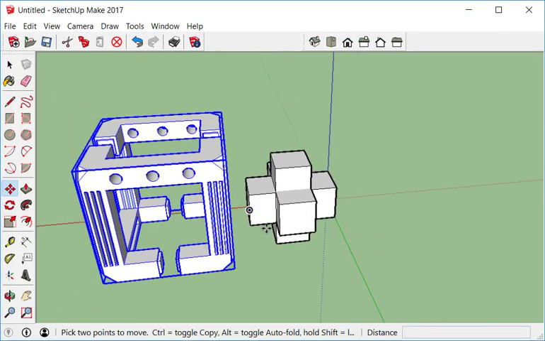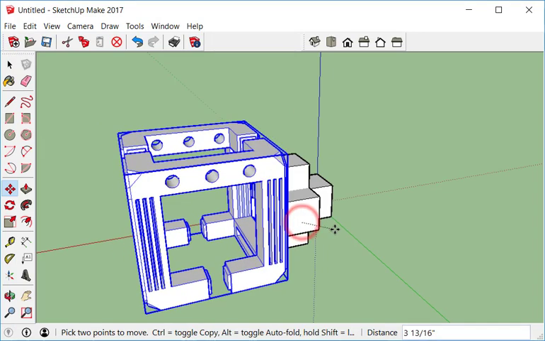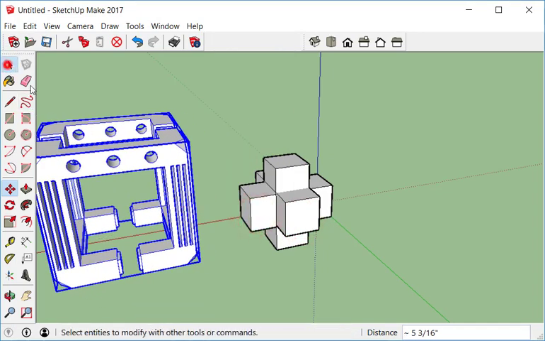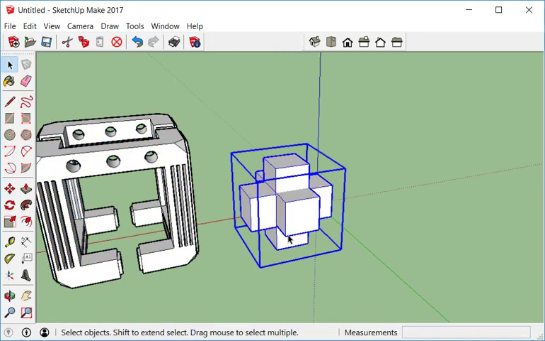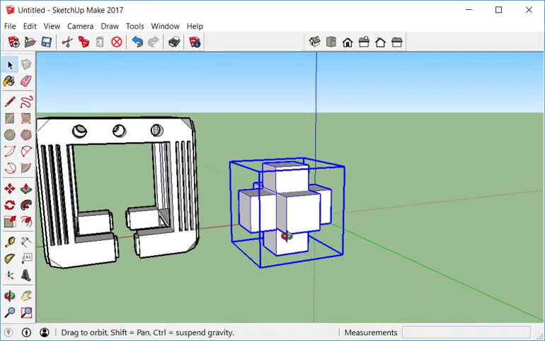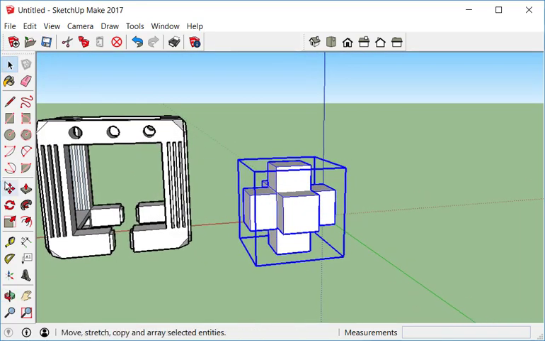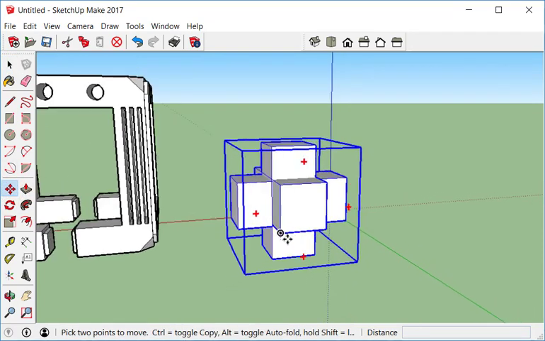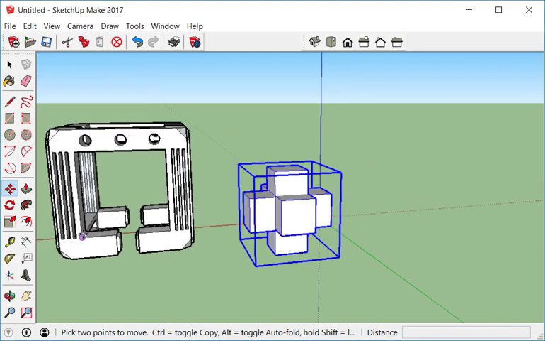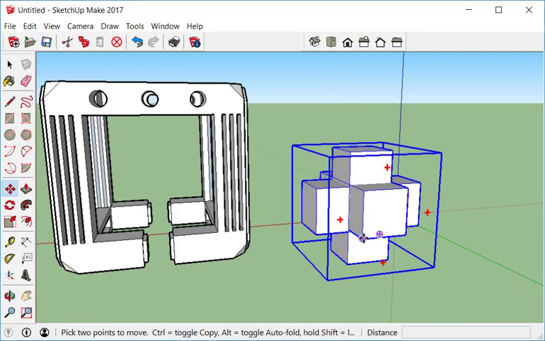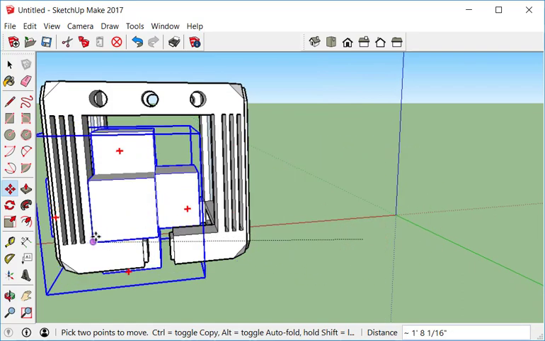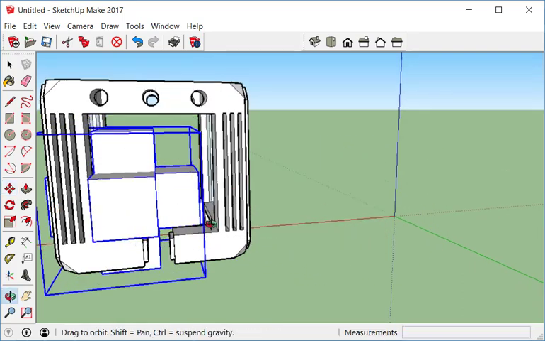Could place it anywhere, and I'm going to select this, and I want to grab it right here, see right here, and move it to this little point right there on that edge. So see that bottom corner, bottom left corner, and I'm going to put it right here. Okay, so that gives me a starting place.